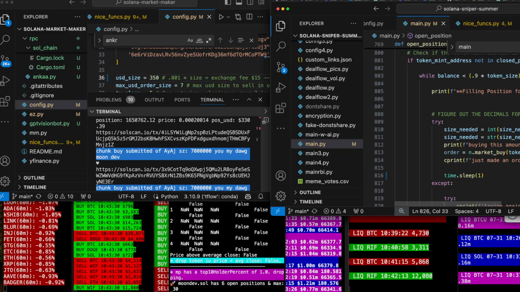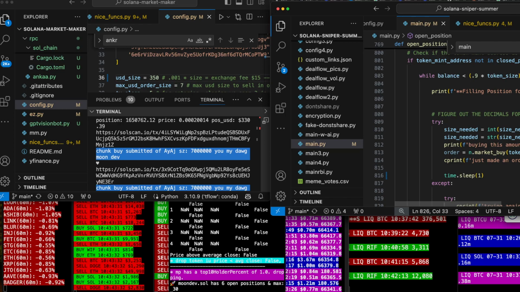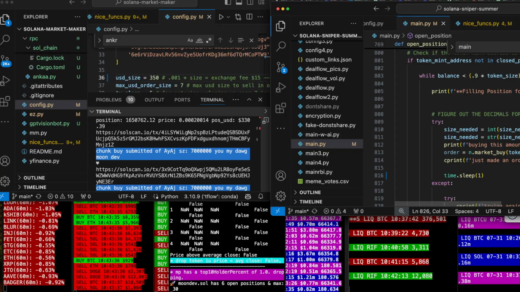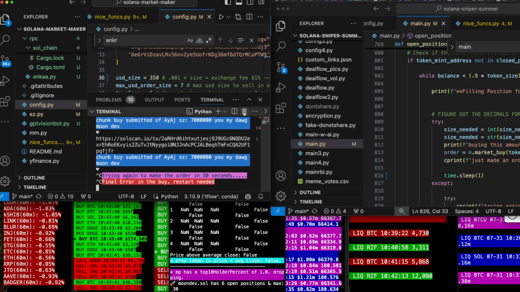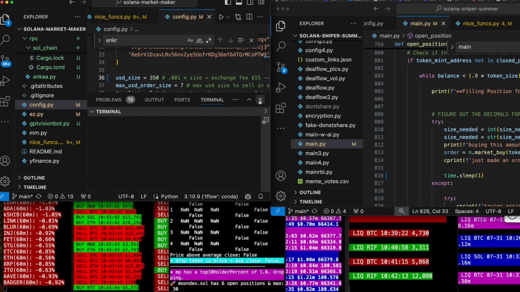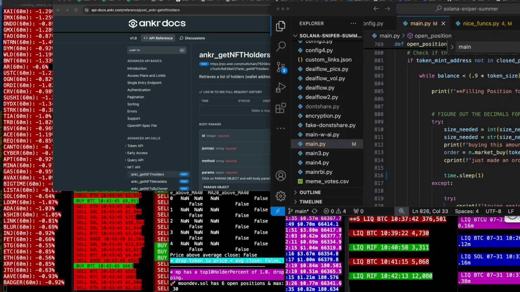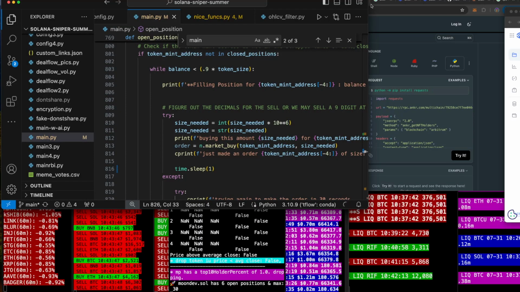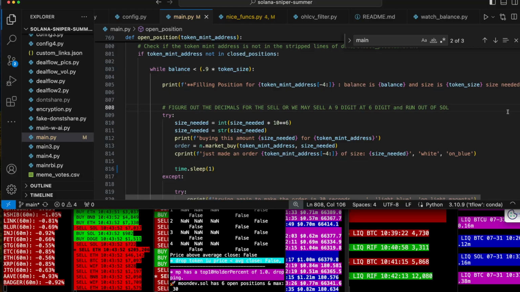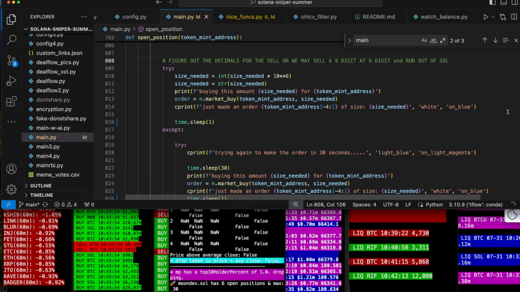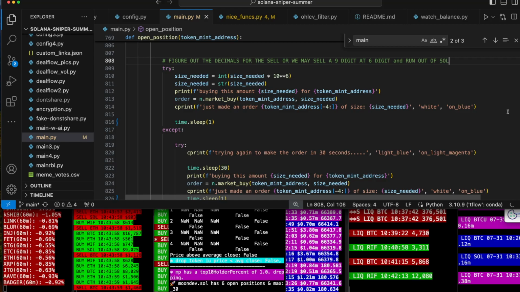I notice I don't actually on my sniper. Let's go ahead and work on that. Okay, so you see it's working, which is great. So I don't need to show any more of that. I'll pull that off screen here. And then we're gonna work on my sniper logic here because I noticed that it is not buying 5 times. So this is gonna be good because it's gonna help me get in positions quicker.